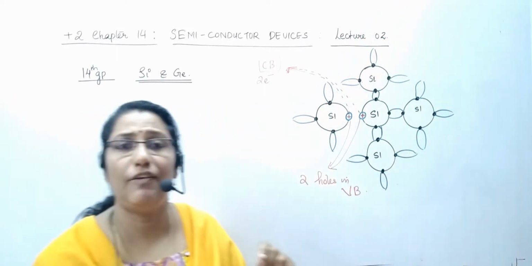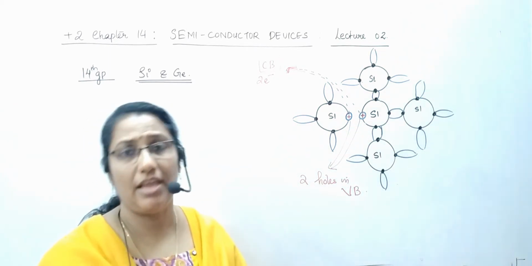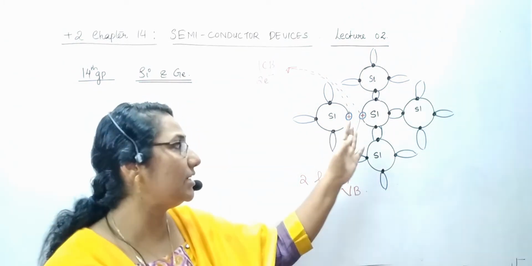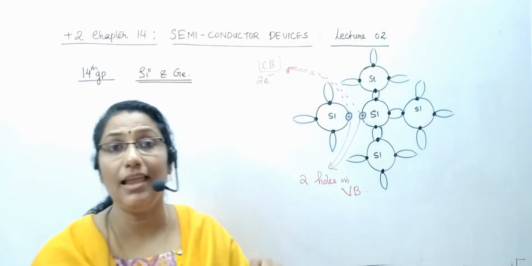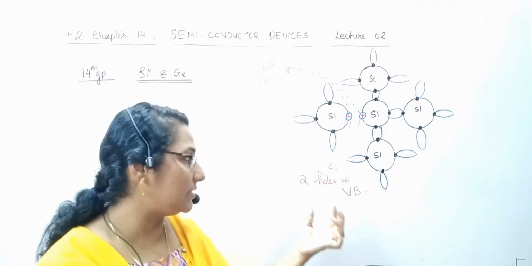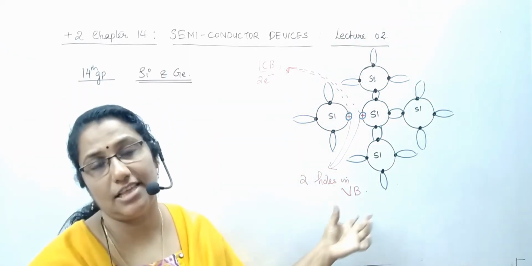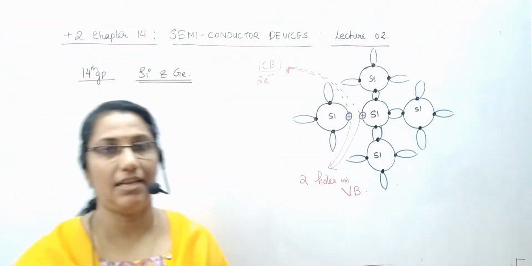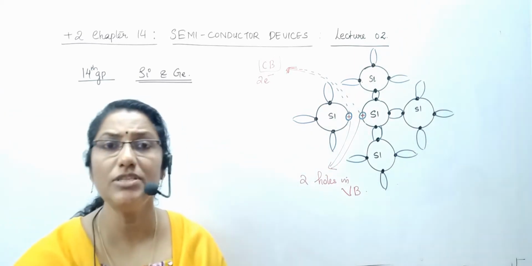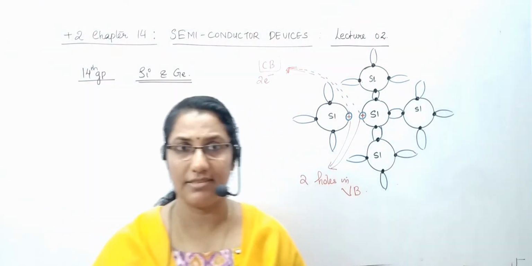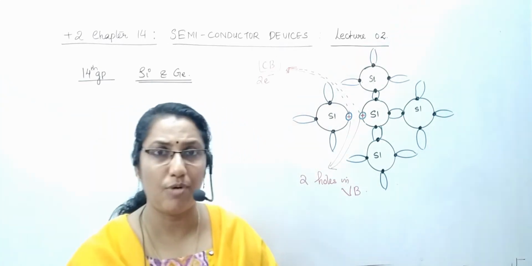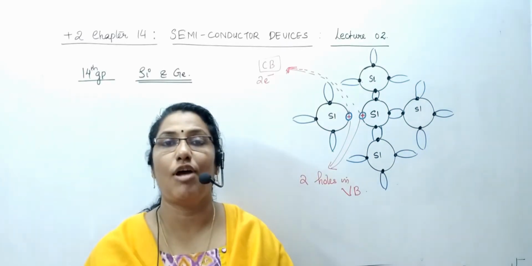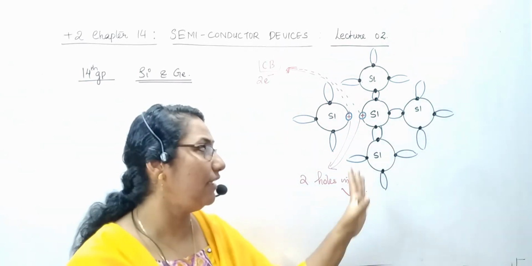And this results in a vacancy of electrons, a deficiency of electrons, that means a positive effect. A vacant site with a positive effect occurs in the valence band, and these vacant sites with a positive effect are called holes. When two electrons enter the conduction band, two holes are created in the valence band. Suppose at room temperature 10 covalent bonds break. As a result, 20 free electrons enter the conduction band and an equivalent amount, 20 holes, are created in the valence band.